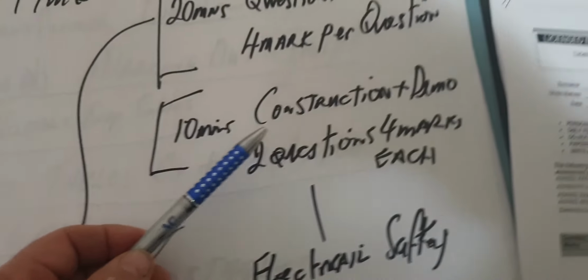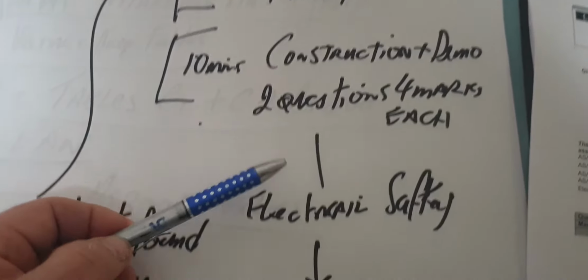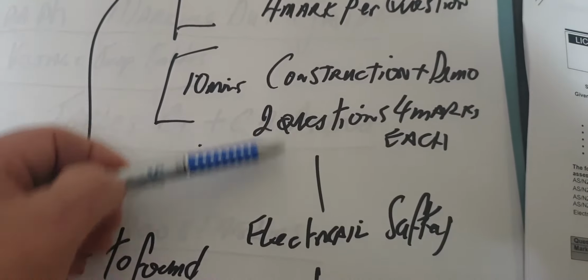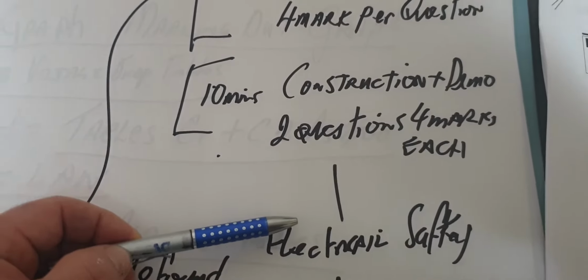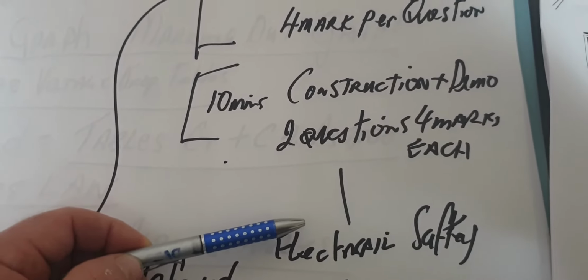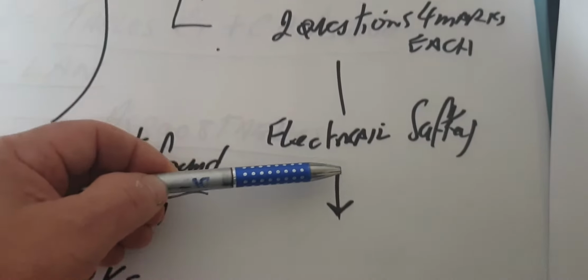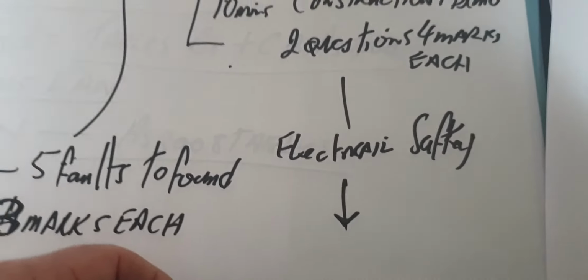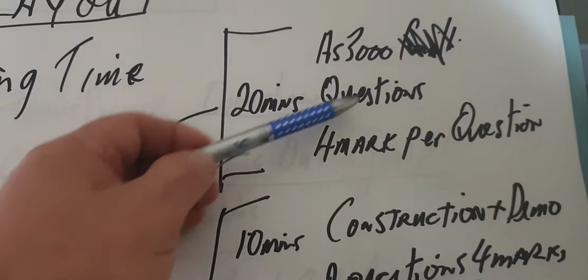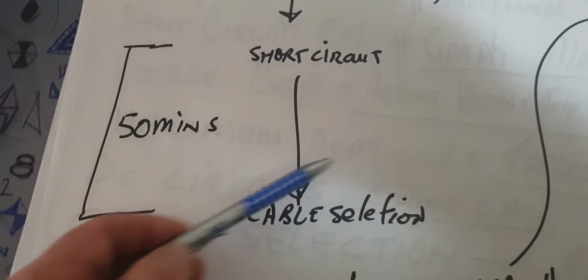When you get to construction and demolition and electrical safety, they're books we don't use all the time, and they've only got 1 or 2 questions in them. So I would start from the other ones where you don't need to worry about looking up stuff, and then gradually keep going down. You've got motor questions, you've got electrical safety, and then you work your way down. But to me personally, the money's in this area here, the visual faults, and this 50-minute window.